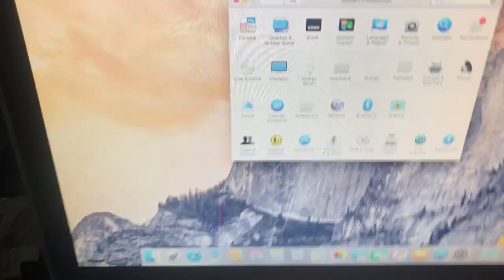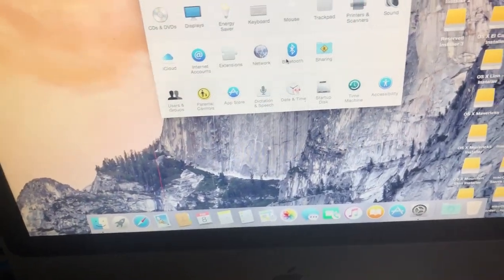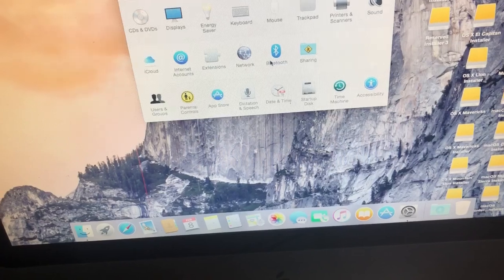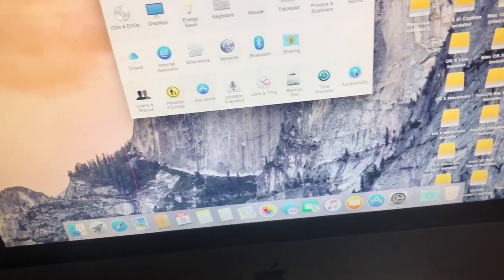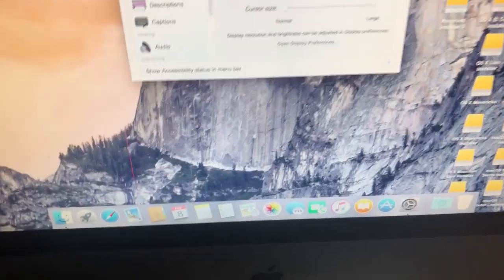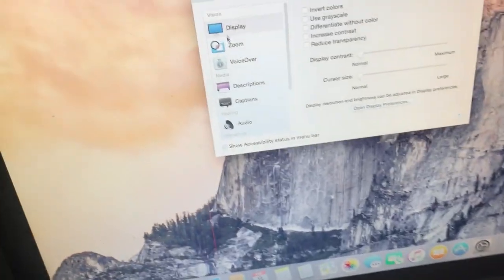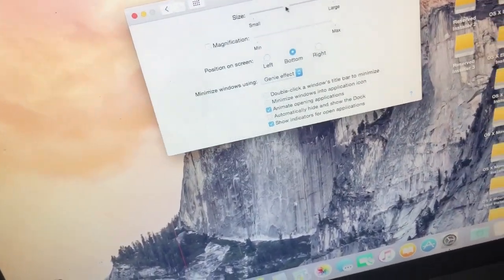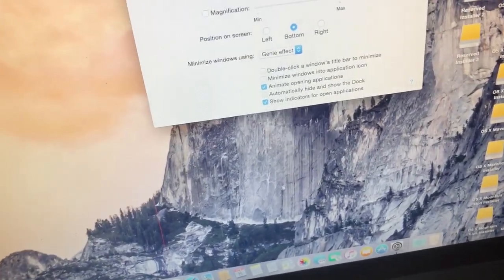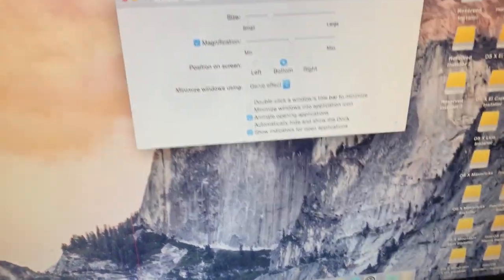Ow. I'm going back to standing up. I can't think what I was supposed to do. Oh, yeah, I think it's hidden in accessibility for some reason. No. Okay, maybe not then. Let's scale down the dock. I hate how big the dock is by default. Oh, turn magnification.